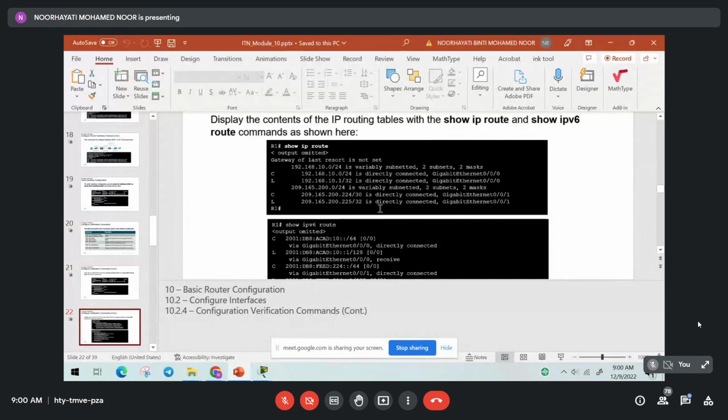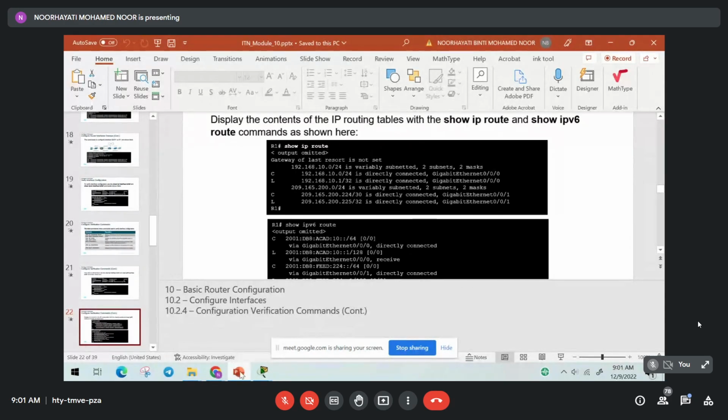This is one useful command which maybe you are not aware of, so let me highlight it to you. This is what we call a routing table for the router. It helps the router pass the frame as it comes, especially when it gets delivered from a switch. What will the router do to this frame? It will refer to its routing table. In order to view your routing table, you use show IP route.